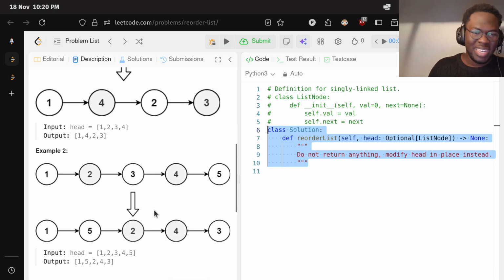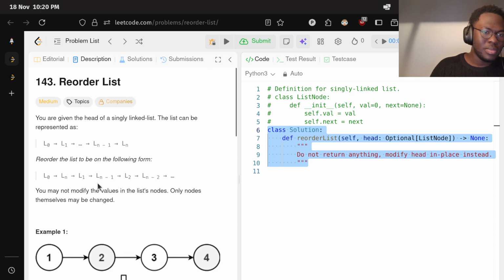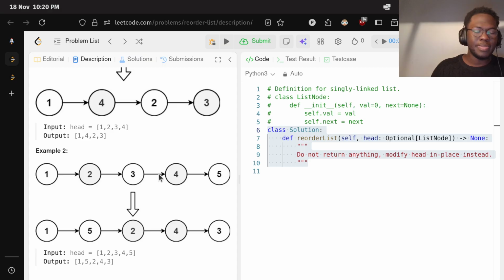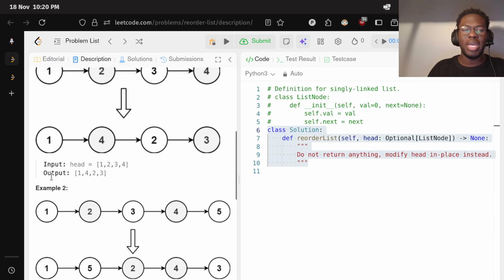Let me lock in. Okay, so it becomes L0, Ln, L1, Ln minus 1, L2, Ln minus 2, and so on and so forth. So L0, Ln, so it'll be 1 and 5, and then it will be 2 and 4, and then 3. Okay, so this and this, this and this, and then this.